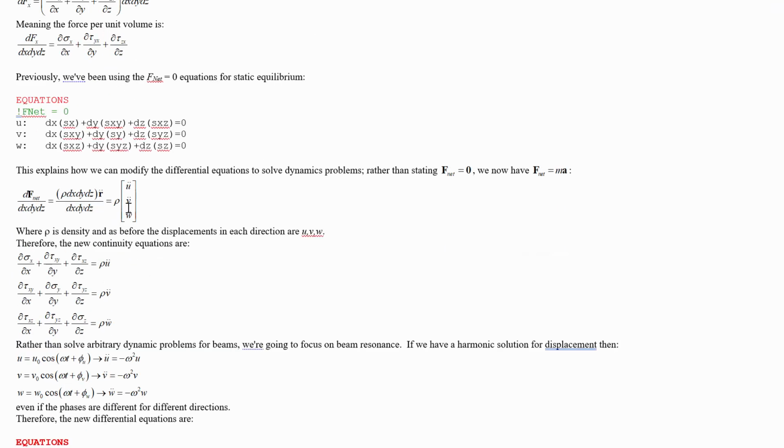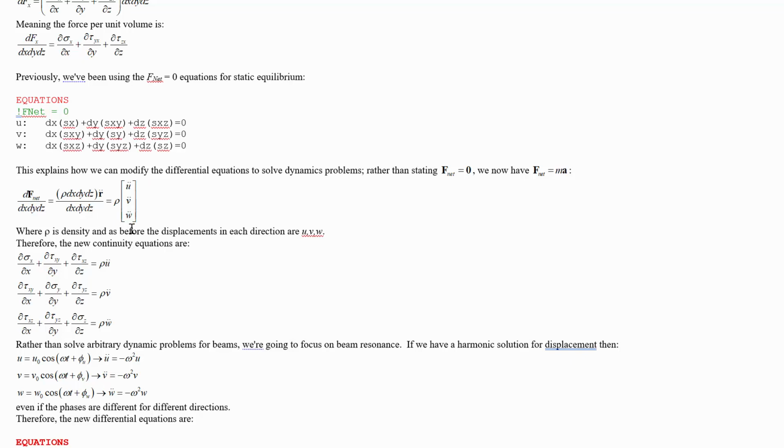So specifically, that means we're going to have to put in the density every time, even when we're not applying some kind of a weight force. And then we're going to have on the right-hand side the density times the second derivative of displacement in each direction with respect to time. Except that this is going to be too many differential equations for Flex to solve. The time derivatives end up needing 2 equations each.